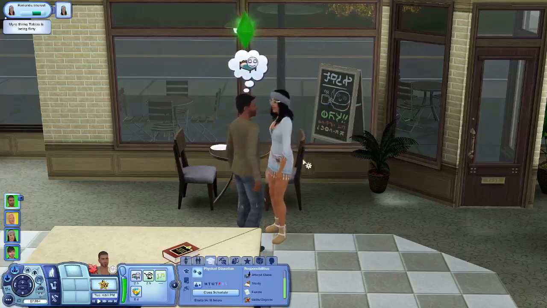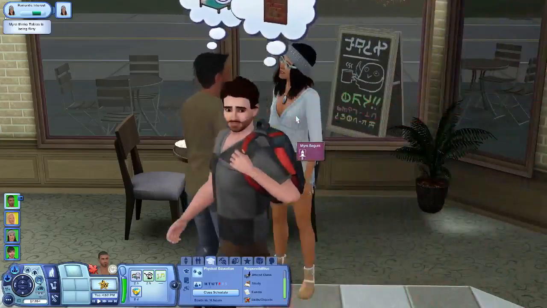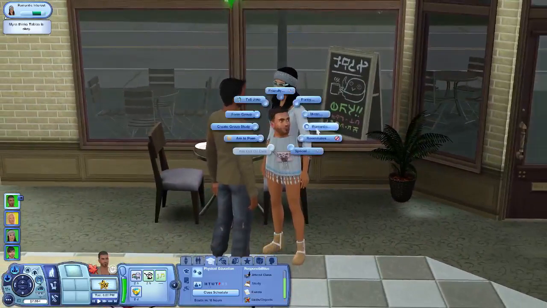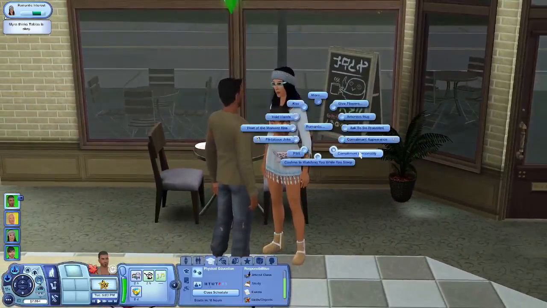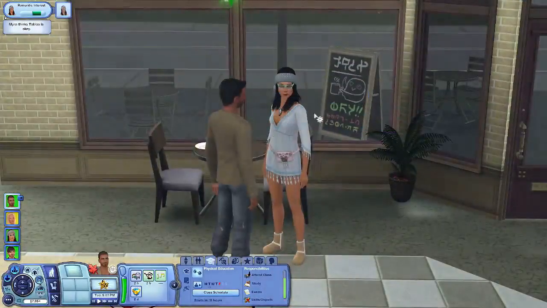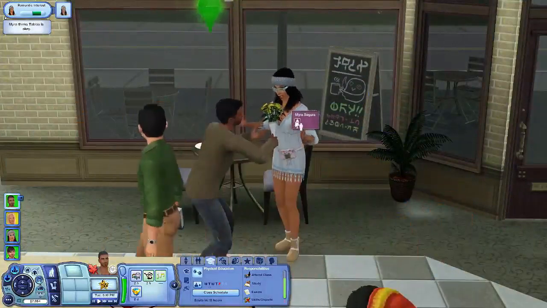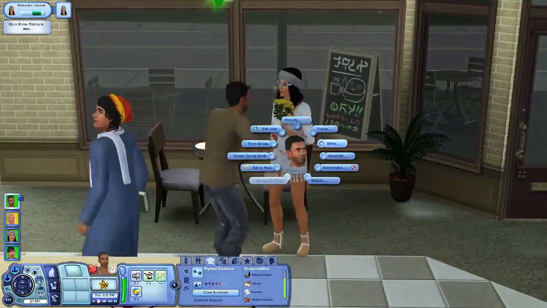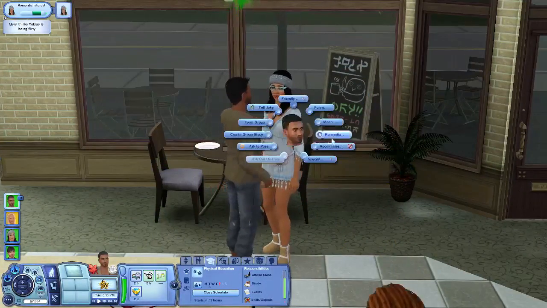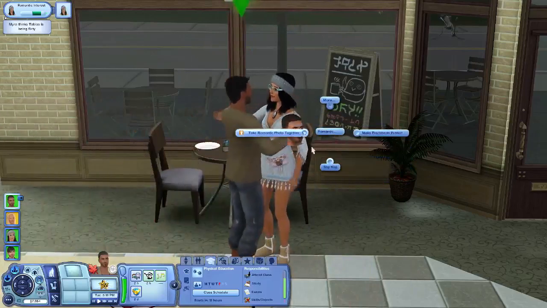Promised to protect you. Yeah, I'll protect you. She's happy with that. Let's see what she thinks of this pretty flower. She did like them, so that's good. So, romantic kiss and romantic compliment. Wait, one more?